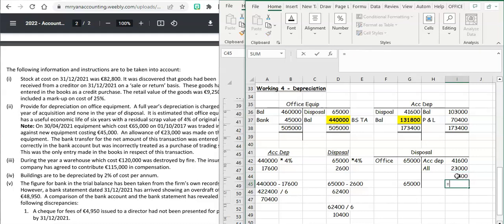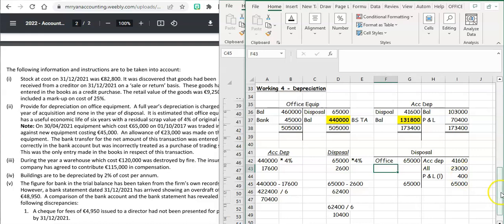So if it's on the credit side, we know we've made a loss. So these three figures added together will give us 65. So this is going to go into your profit and loss account, and it's going to go in as a loss. So it's going to go into your expenses. So with that then, 65,000 is the worth of the asset. When we took our depreciation and our allowance of 23,000, it was higher than what the worth was. So that means we're going to make a loss on it. If the balance figure was on the debit side, we would have made a profit on the asset itself.